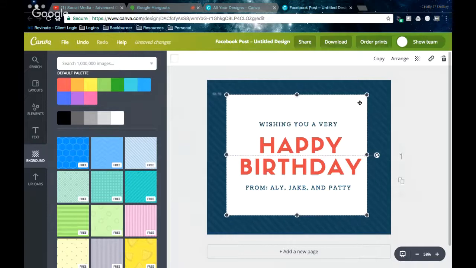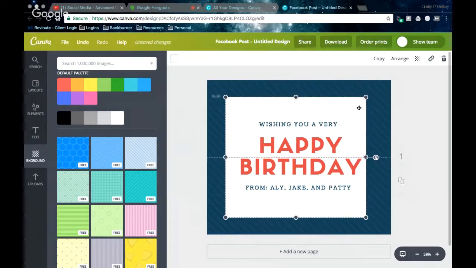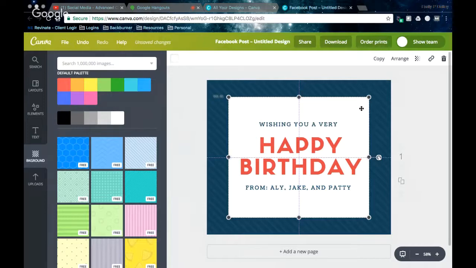So this is centered right now. This actually right here, so you can see that purple line goes all the way across the page. That's centered on the entire page. And now you can see that vertical purple line. It also goes from top to bottom, so you know that that's centered as well.